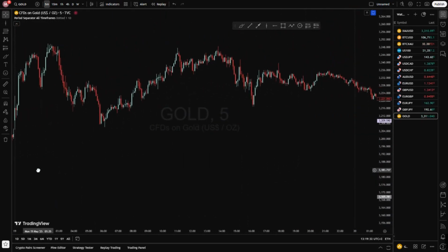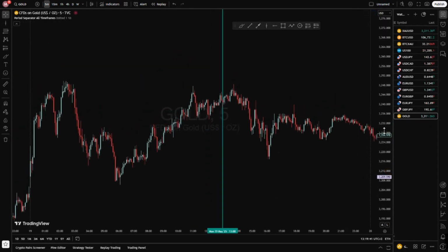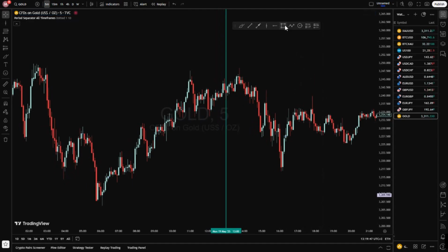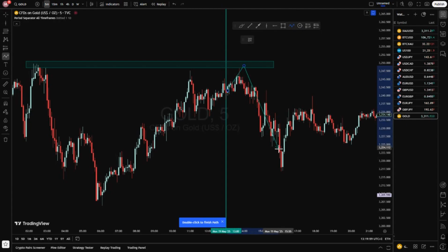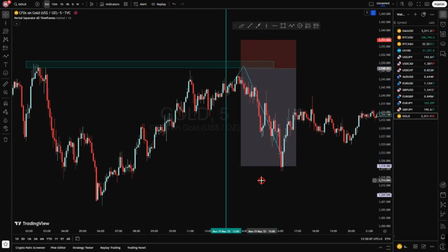Now let's move over to Monday, the 19th of May. Same process as before. We start by placing our vertical line exactly at 1 p.m. Easy. When we observe price action here, we notice that price moved up slightly after 1 p.m. But what really matters is this clear resistance zone sitting right above. This area acts like a ceiling for price. So when we see that little bullish move after 1 p.m., we already start anticipating a sell. That means once price taps into that resistance zone, we're placing a sell order, and boom, we're in the trade. As you can see, price respected the zone and dropped. Another win for the 714 method.